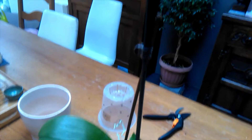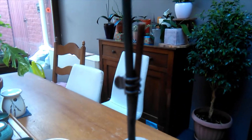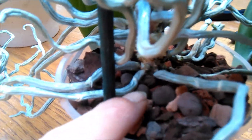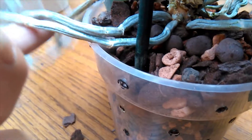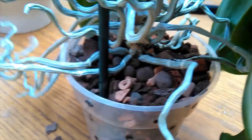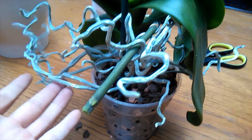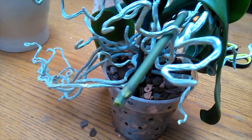There he is! I've taken the two spikes that were in the pot when I got him and clipped them together to form a support. He's now sitting just above the medium with all of his aerial roots hanging outside the pot so they don't go under and start to rot. I've kept the aerial roots as-is. Now I'm just going to give him a bit of a mist and then get one last shot for you.